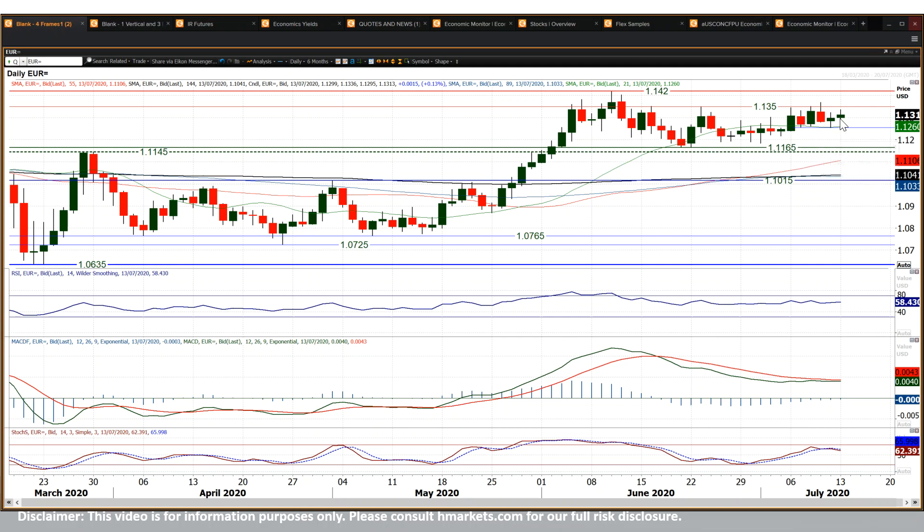Subsequently the bulls then returned fairly well on Friday to hold this support line here — the 1.1255 area — and pulled higher again early today. Just slipping back a little bit, but I think that little corrections are going to be seen as a chance to buy now on Eurodollar. And there is still this ongoing positive bias on momentum indicators on the medium-term basis.